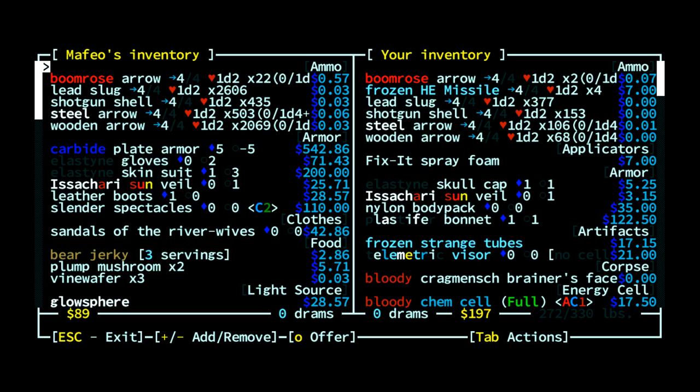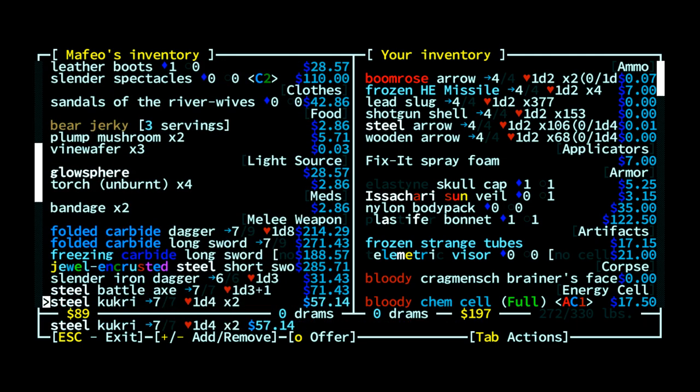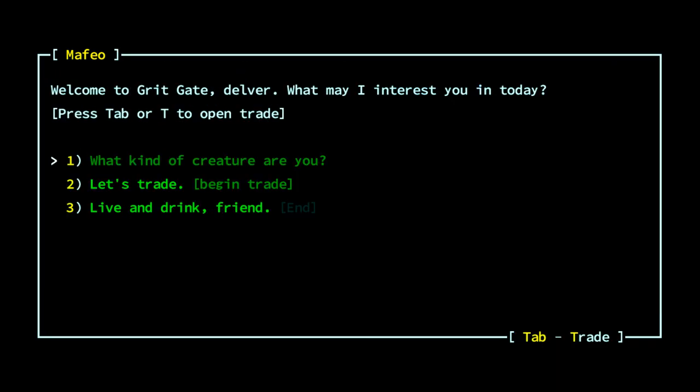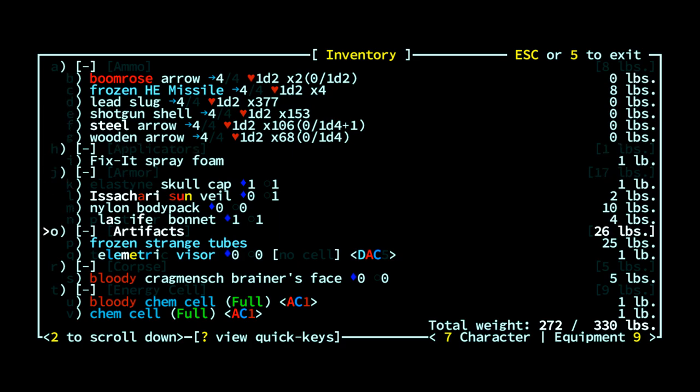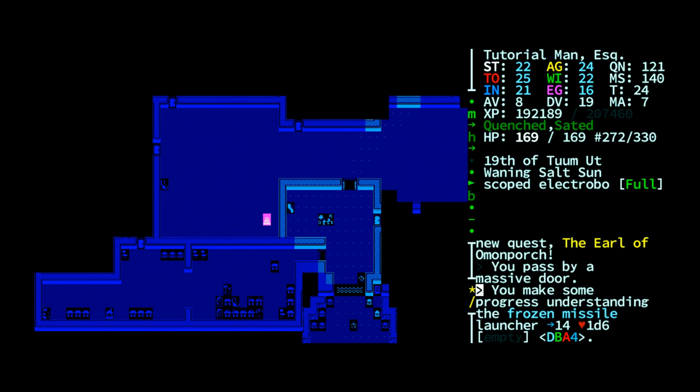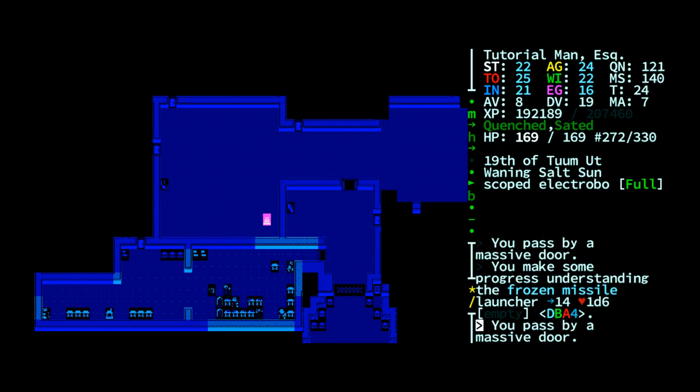There's nothing new that I wanted to buy here. Like, your inventory didn't reset since the start of the session. There's gonna be nothing I want. Look at those prices, though. Having 16 ego. What a time to be alive. Live and drink, friend. Yes, our frozen missile launcher. So damn cold.